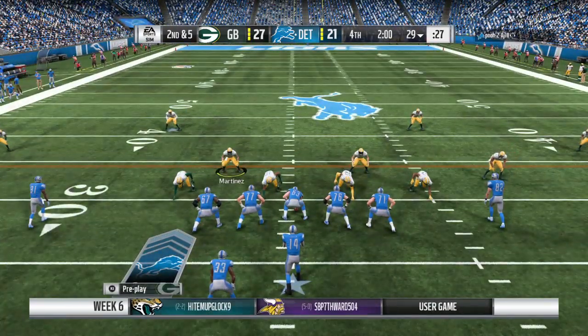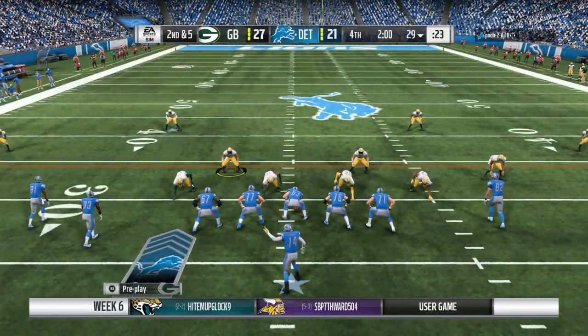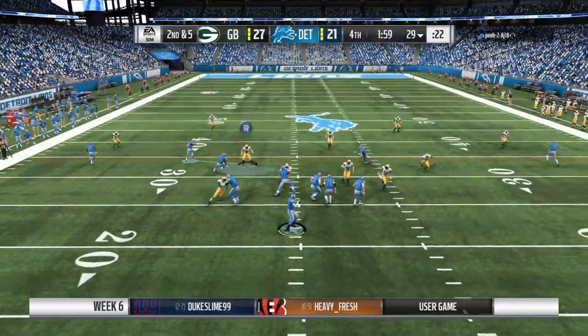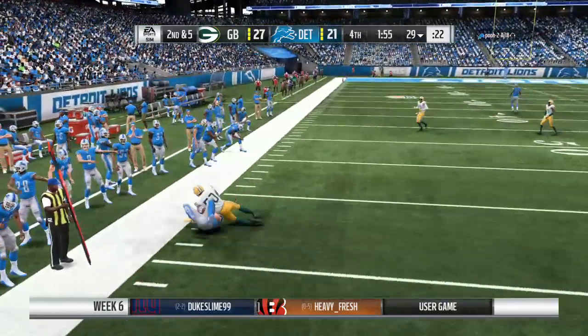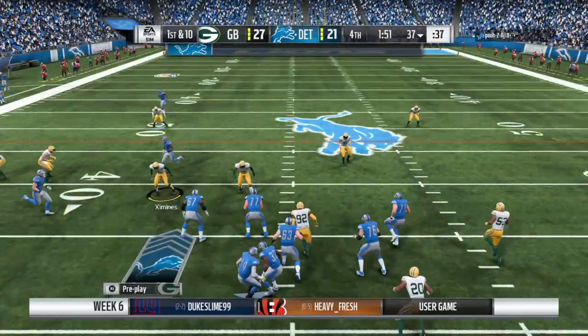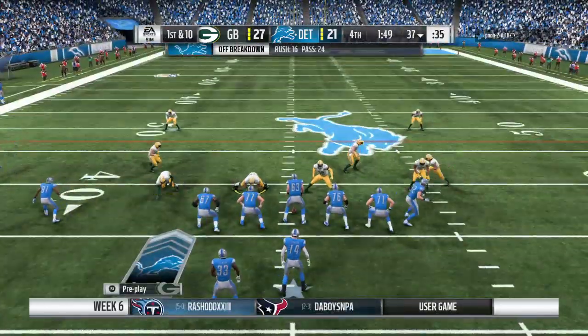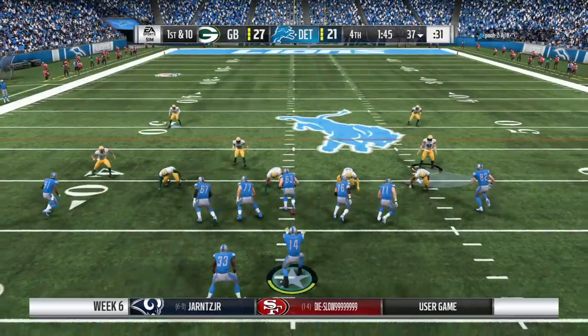Here we go now. Green 39. Green 39. Gun, gun, gun, gun. From the shotgun, he'll look to throw. Steps away to his left. And he's got his tight end. This is Luke Wilson. Well, they just keep marching right along. First down on a pickup of 8 there. That gets them the first down, but they've still got to move quickly there.